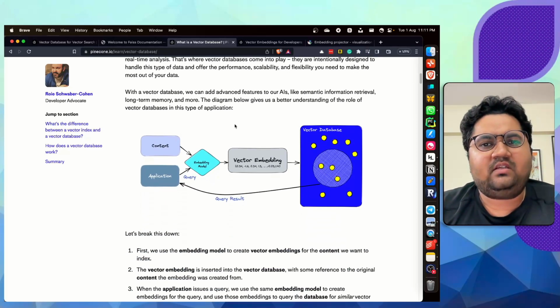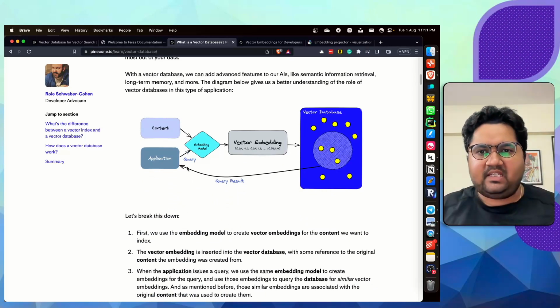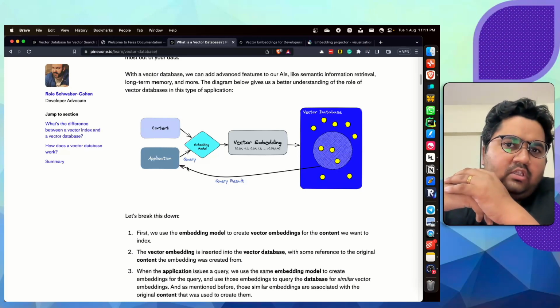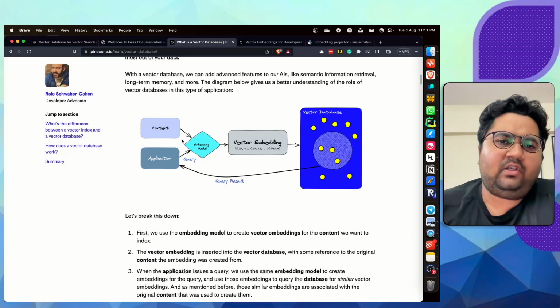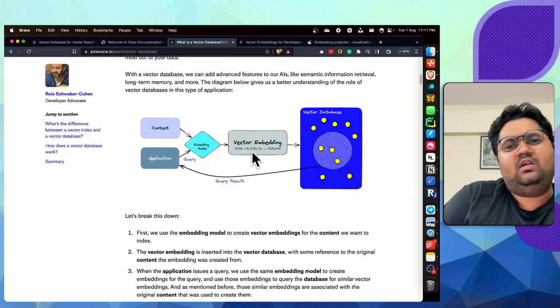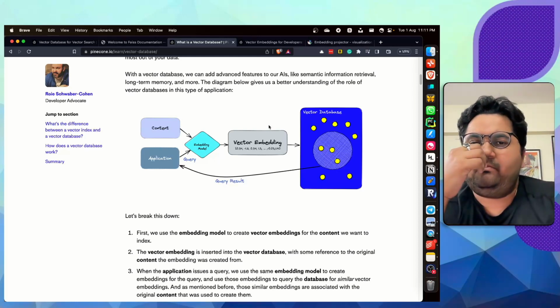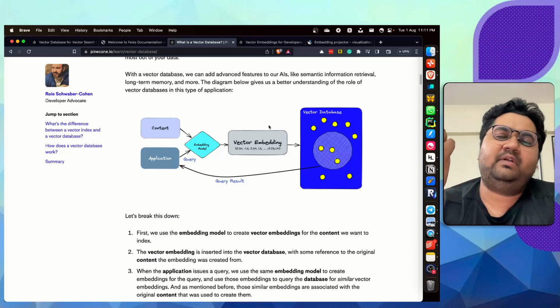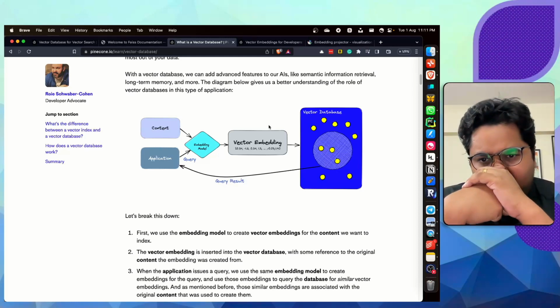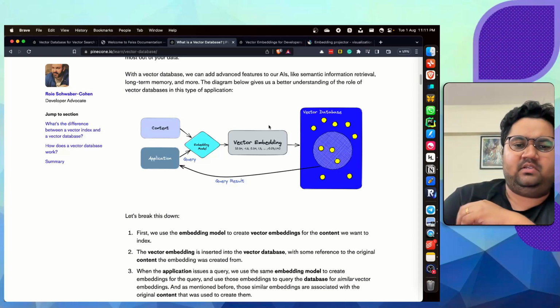Now, how does a vector database work, right? This is a good representation, and that's why I really like the infographics in these articles. That's why I took it. We talked about content, we gave it an embedding model, we looked at this part, and we had an embedding. Now this embedding can either be loaded into memory, but for large language models or for building applications, we would rather have a database. That's where a database comes in.